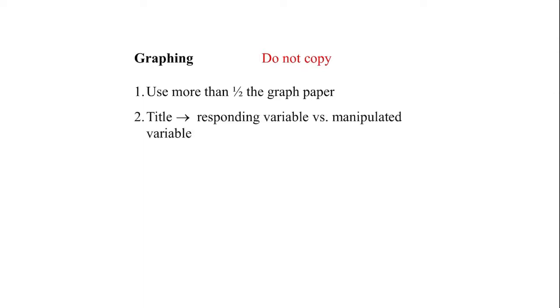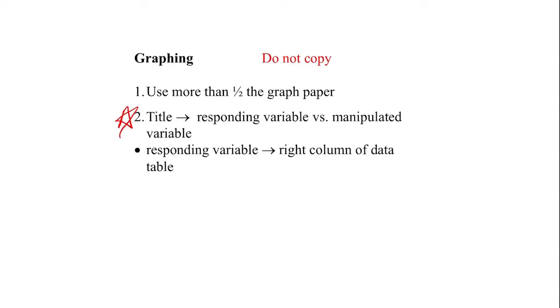Please, please, please have a title on your graph. That's the most annoying when I have to take off a mark because somebody didn't put a title on their graph, because the easiest thing to do just needs to be the responding variable versus the manipulated variable, which of course changes depending on what relationship we're looking at, okay?